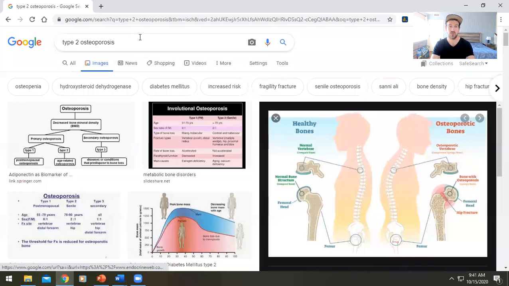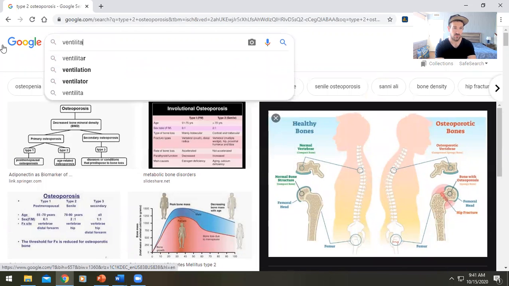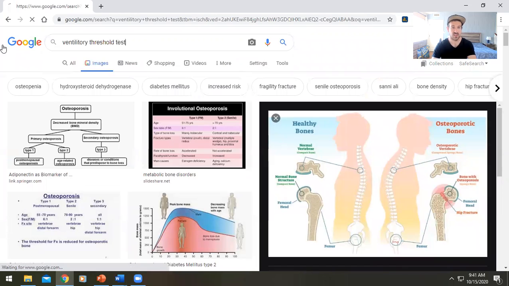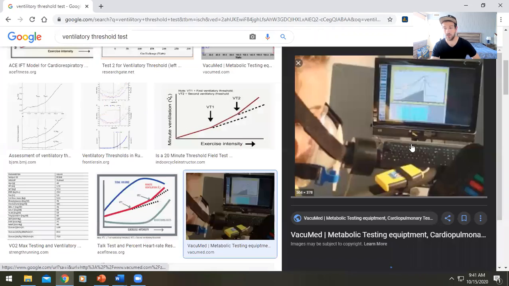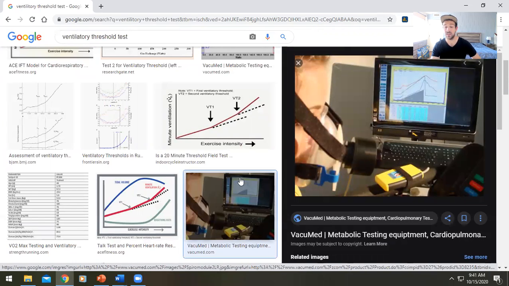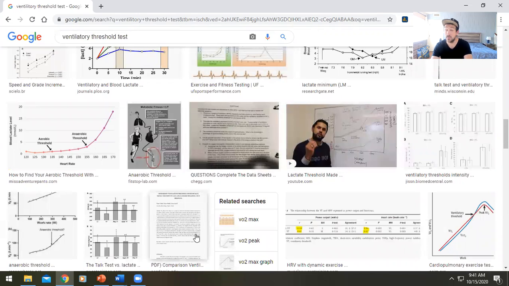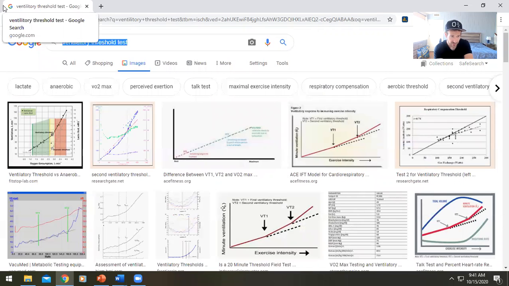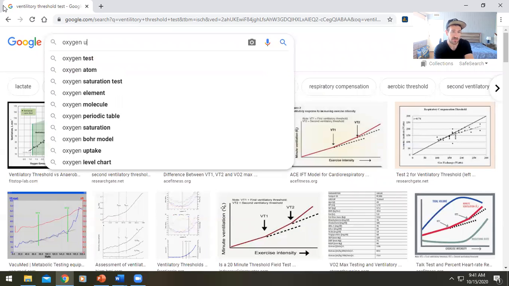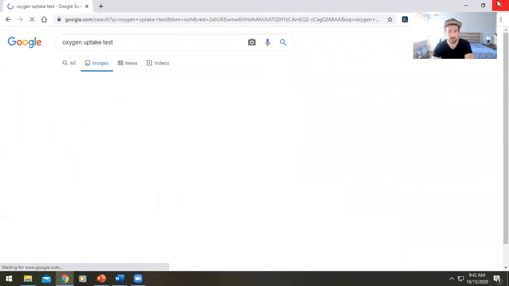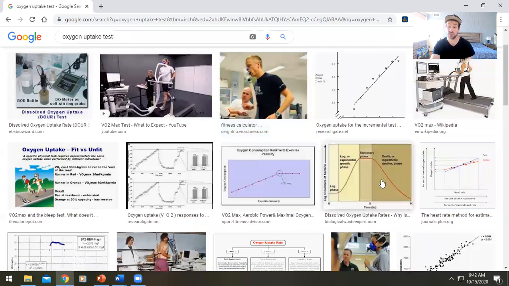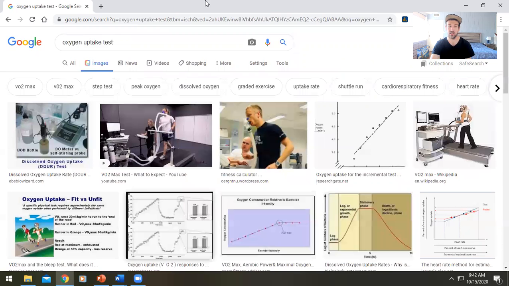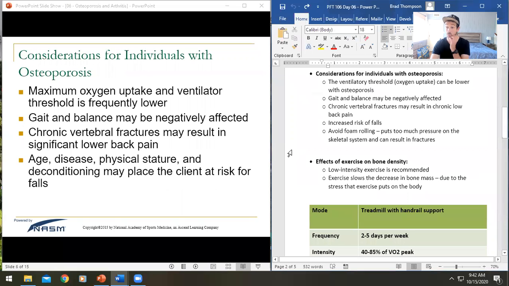And that's why you'll see a ventilatory threshold test. A lot of times they will do these oxygen tests where they'll put a mask on and have you breathe, and they're looking to test your VO2 max. Or sometimes they'll do an oxygen uptake test. You'll see versions like this where they'll have people breathe in, and they're looking at how much oxygen you can extract from the air. And so that is one of the things they're going to keep an eye on as we tend to get older, right?